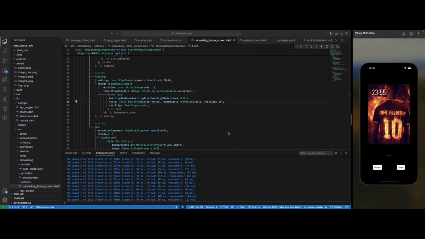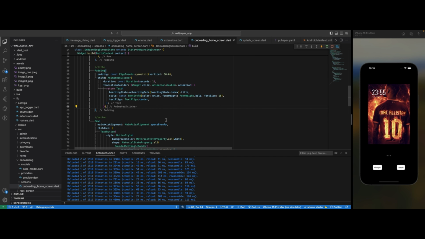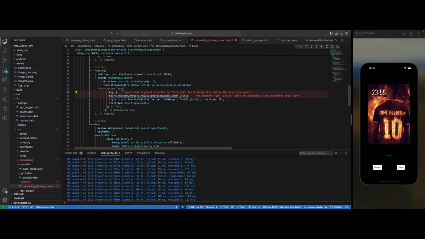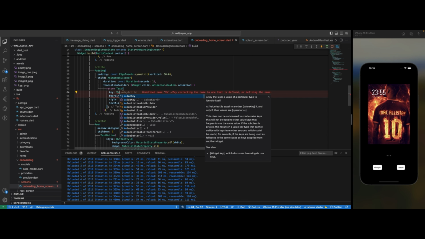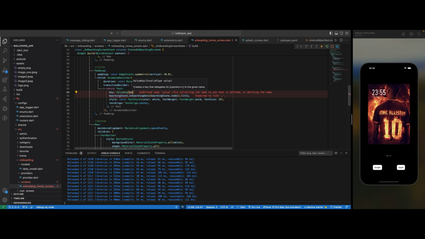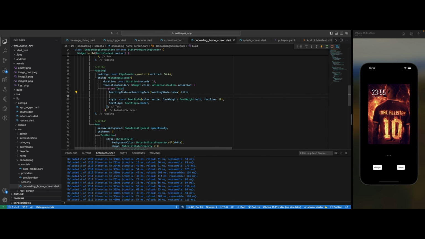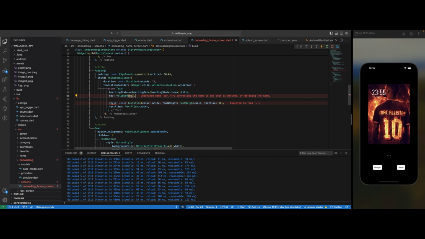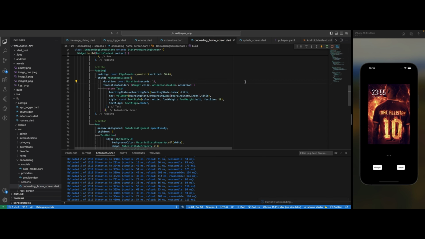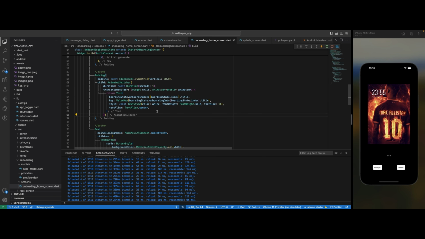So this might throw some error, because as you can see now our text is not showing. It's not showing because of what we had here. So what I'm going to do is add a key to our text widget to make it unique. Inside that key, I'm going to add something called the value key. It needs to be unique, so we are just going to send the key, which is the title, because they are of different types. That will make it unique. So just add it here, save it, and for some reason we are still not seeing what we need.